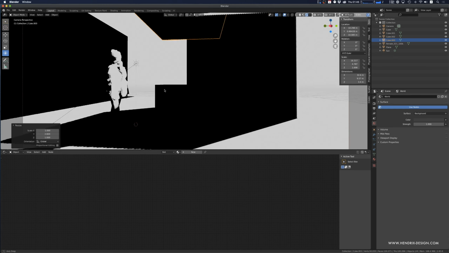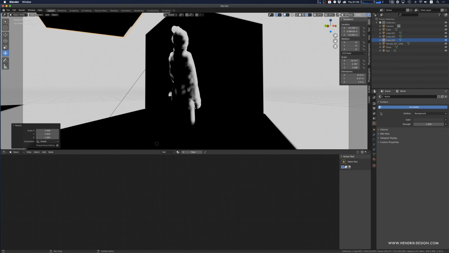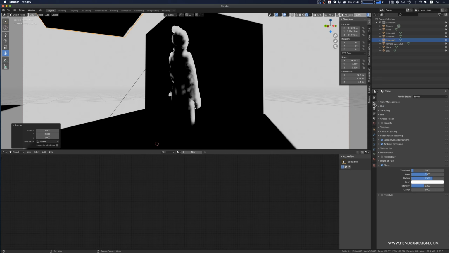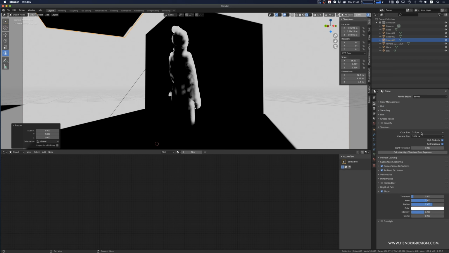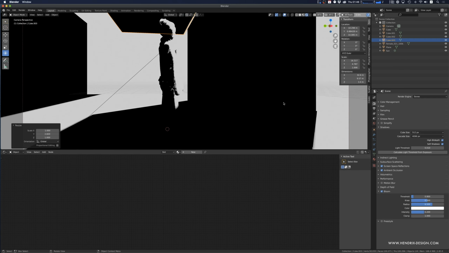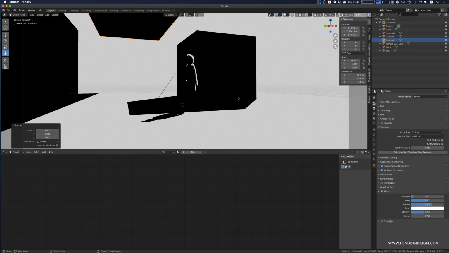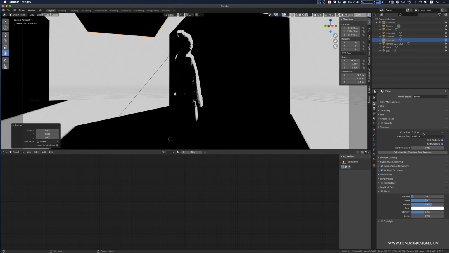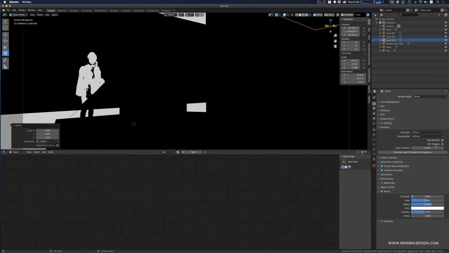If you want to get a bit more quality out of this, because it's quite rough here, you can go to the render properties, go to shadows, and set these settings a bit higher. For the cascade size, we can go to 4000 pixels, which will create a more detailed shadow. You might also want to get rid of soft shadows, since we are looking for something very graphic here. You see how it creates a soft shadow, which is great when we're going into final render. But for now, I think we just want something really hard edged.